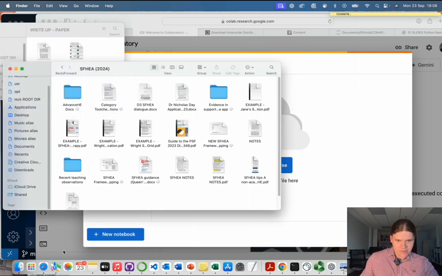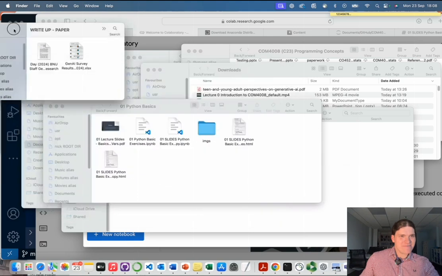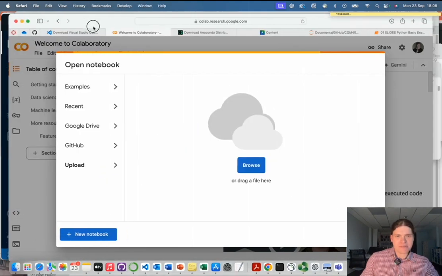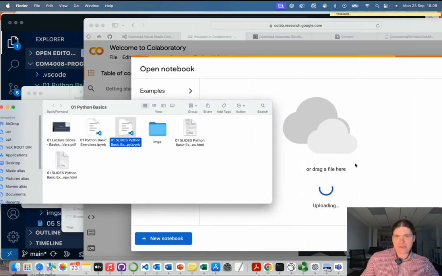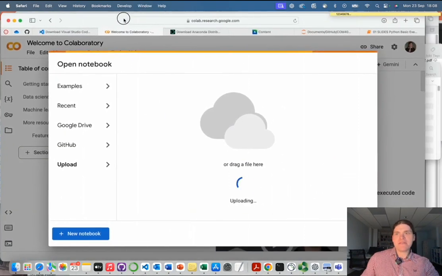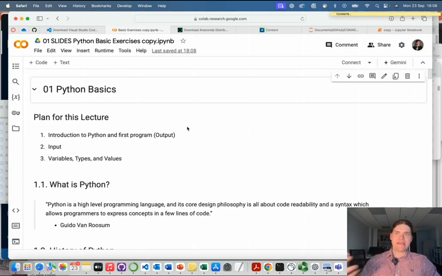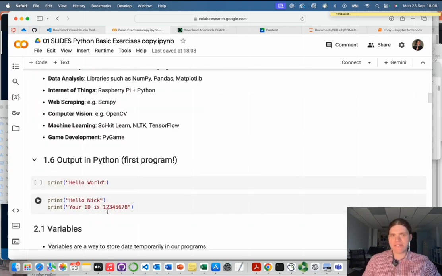Not that, sorry, too many things open. Let's go here and let's close all these things down. So we can get access to stuff, too many things open, should have cleared this up earlier. Let's drag and drop this, let's upload it to the cloud, and that will allow us to connect with Google's version of Python and run stuff completely in the cloud, so we don't even need anything installed natively.